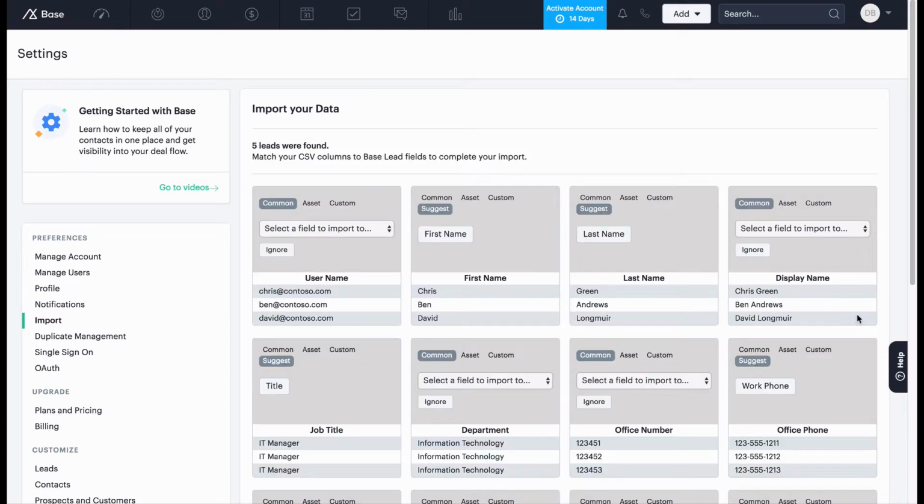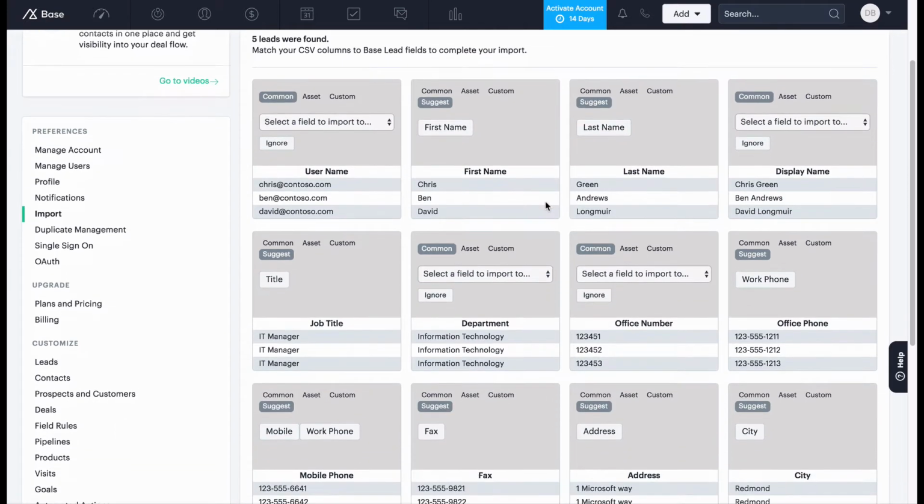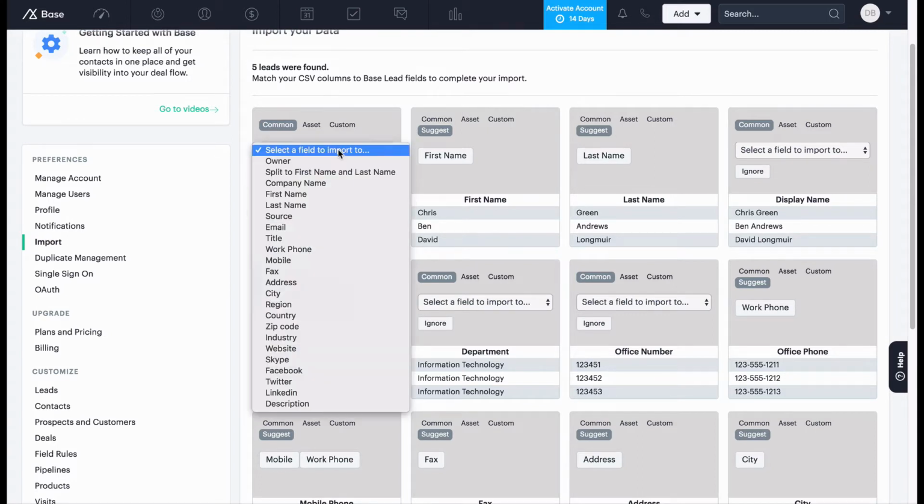So as you can see, it has already identified that 5 leads were found. And now first name, last name, some of the stuff has already been identified by BaseCRM. Others is something that we might have to look into. For example, username.